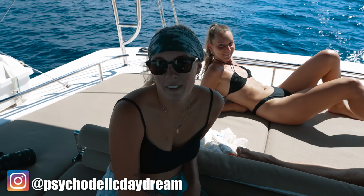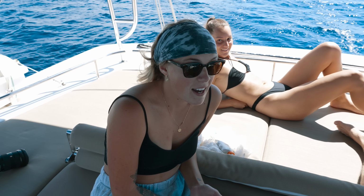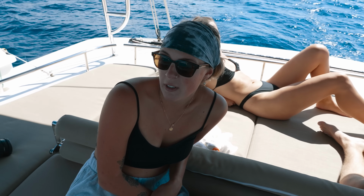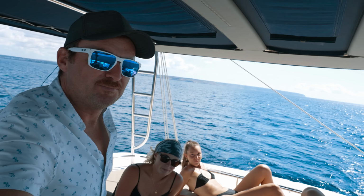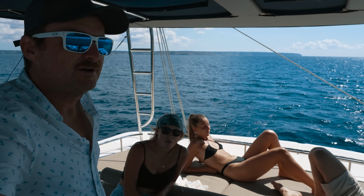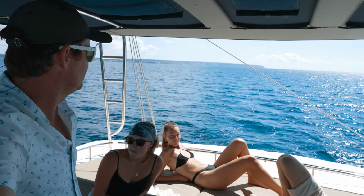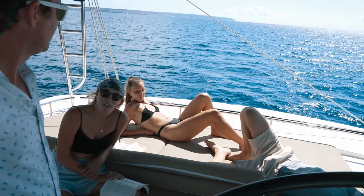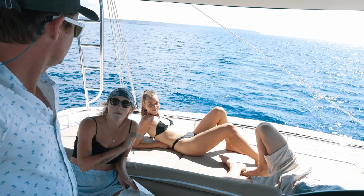Oh, it was beautiful. I'm so glad I got to come here, because G kept talking about Mallorca, Mallorca. But she would say a lot of things looked like Mallorca, but now coming here, I get to see it myself. It's just so beautiful, and I loved it. Yeah, I think Mallorca probably has better beaches than some of the places we've been in the Med. Just the beaches, the water, so super blue, kind of like Bahamas blue. And they call them calas here, the little coves with the high cliffs, and they're beautiful. Last night our anchorage was gorgeous, being on the bottom of the high cliffs, and then the houses on top were so beautiful too.